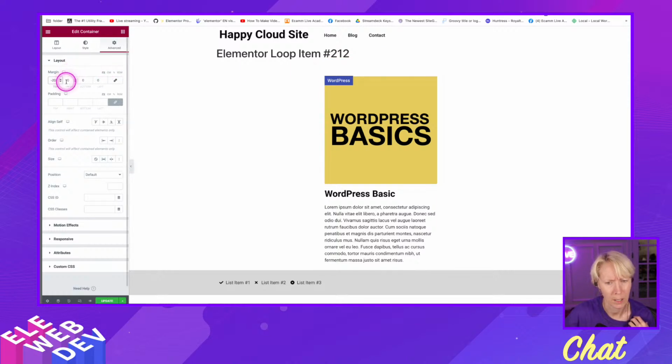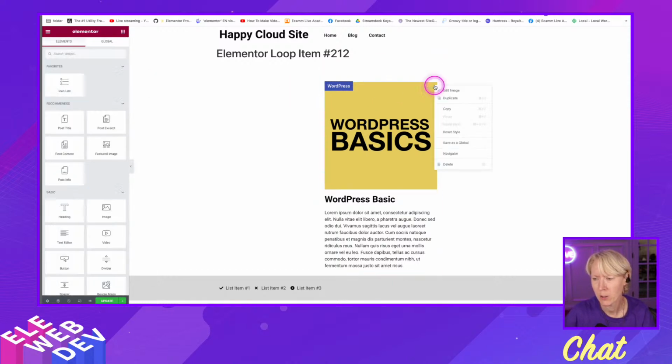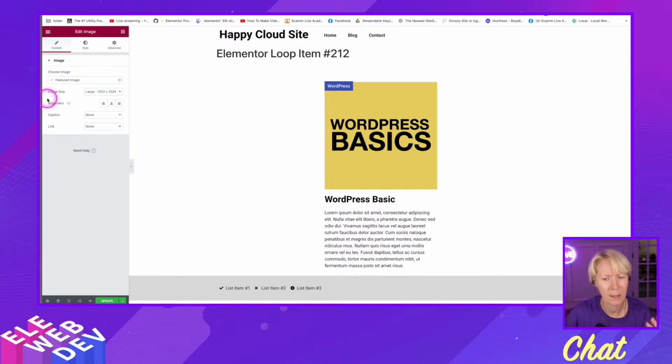No, that's not working. Not the entire container, girlfriend. Use your brain. See, if I do -20 on the image, then I'm going to have to do -20 on everything to get it up to where the space of the blue tag was.